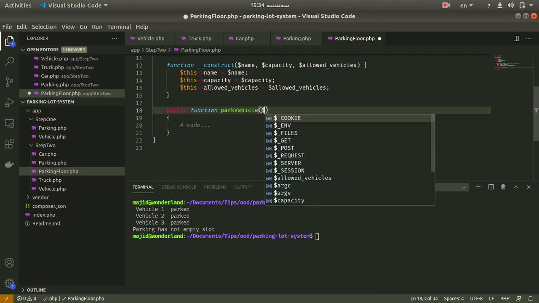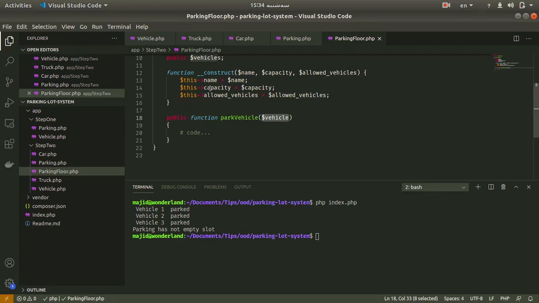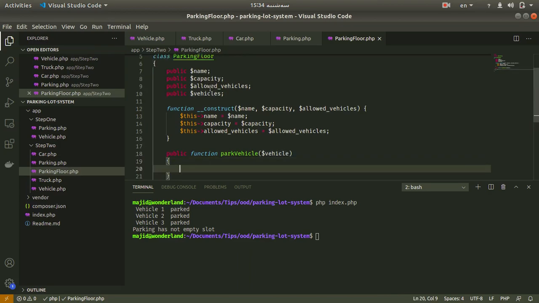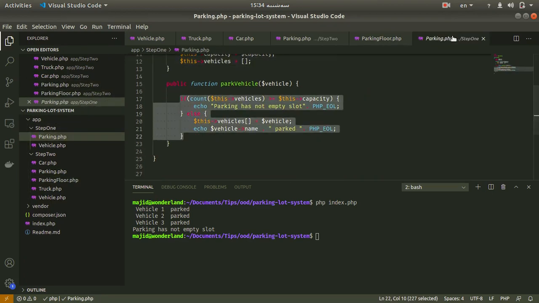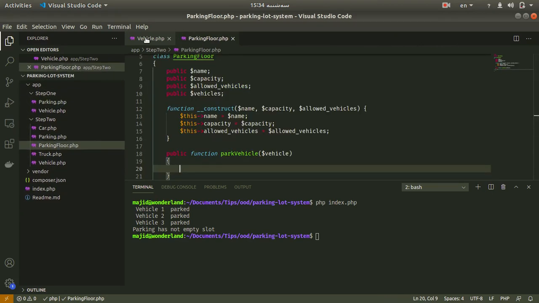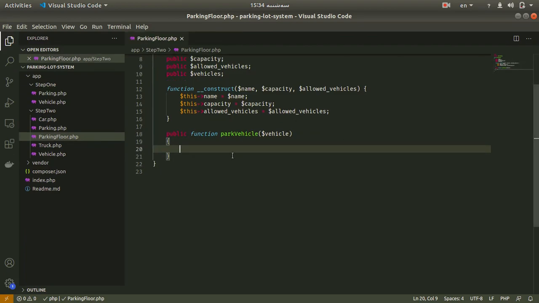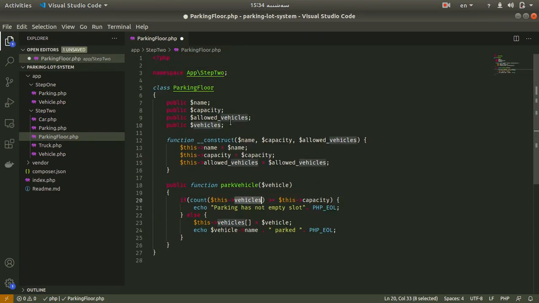In this case it receives a vehicle. So like step 1, we should check if the parking has enough space, so the parking floor has enough empty slots.